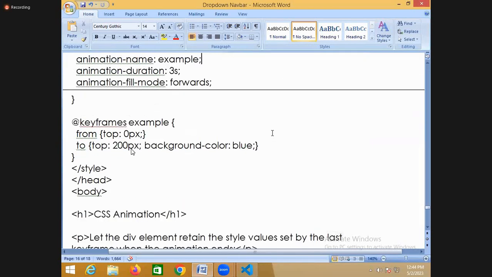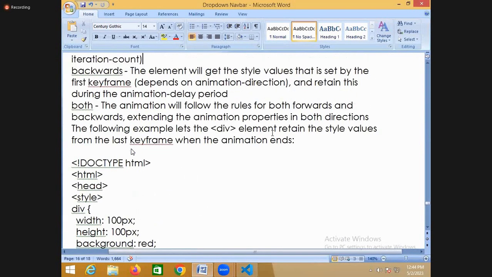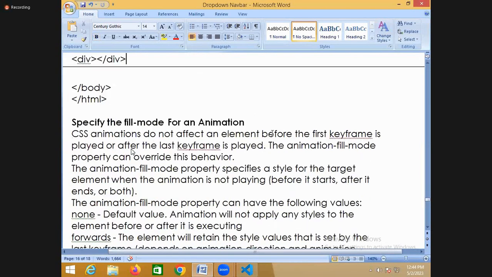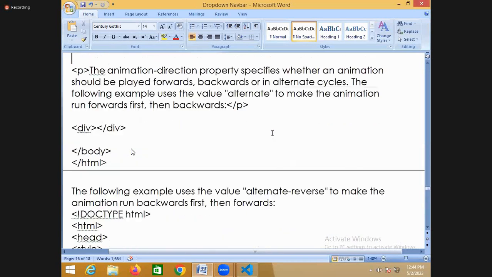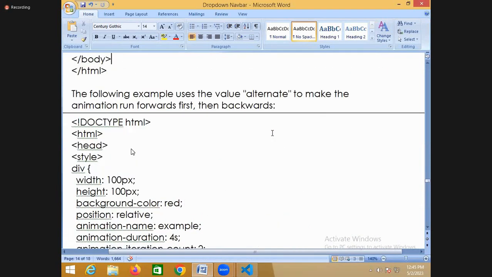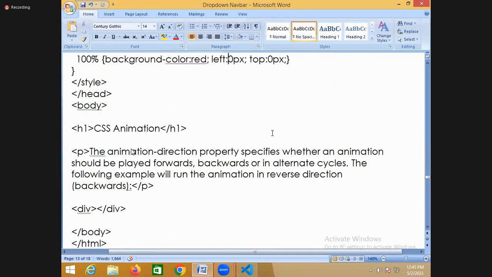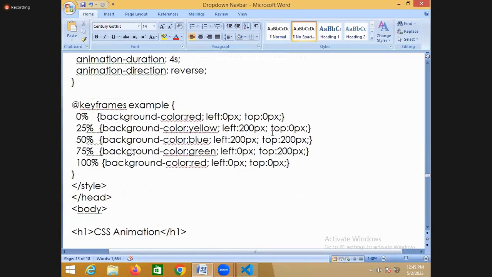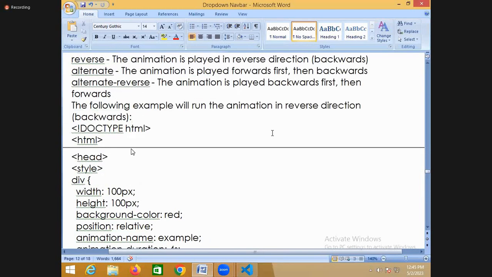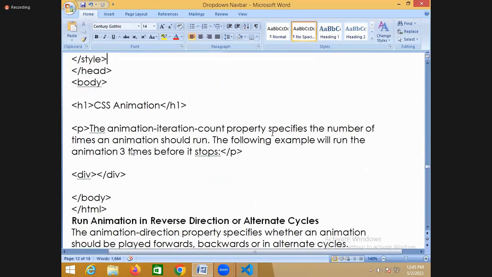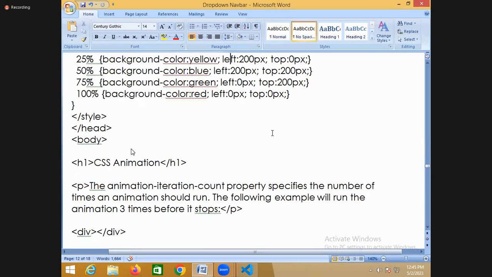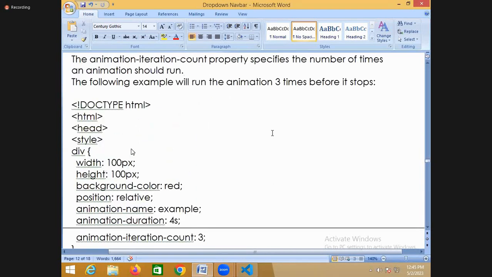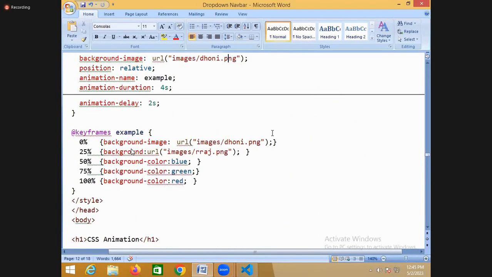I think you understood how to create it, but the main thing is creating keyframes. If you know how to create keyframes, then you can apply this animation to any element, whether a header, an image, or anything. Only the creation of keyframes, animation duration and animation direction, if you know these things, you can create some beautiful animations, right?